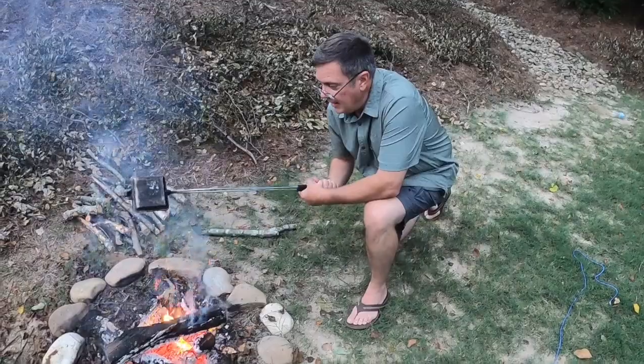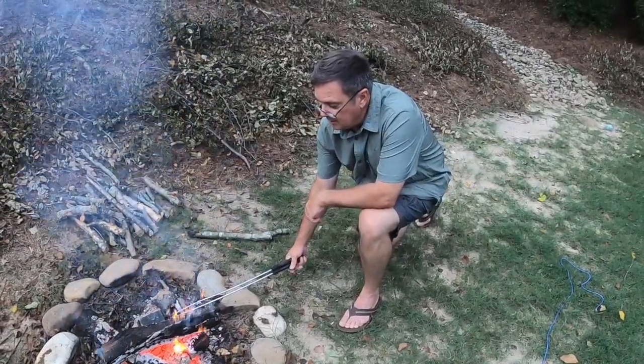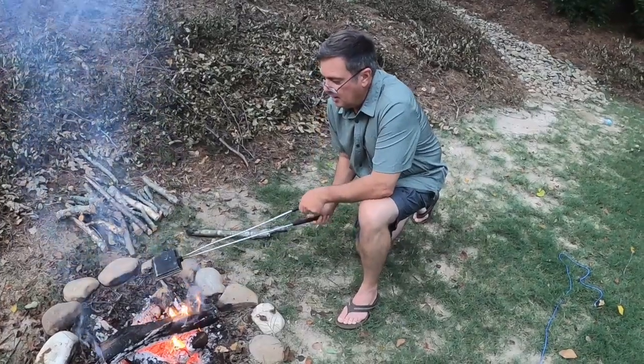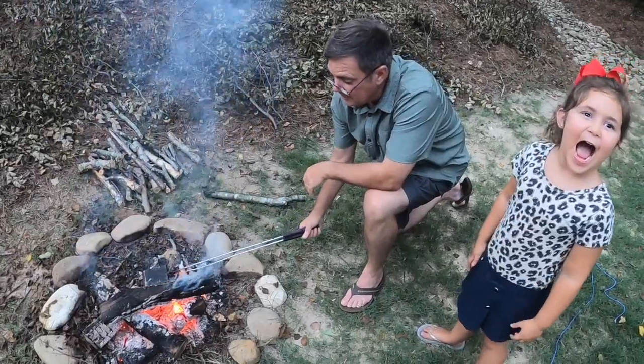And the good thing about the pie irons is you can continue to open it up, you can just keep flipping it until it's exactly the way you want it. You know your breath smells like butter. Did you know that?